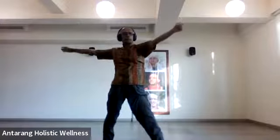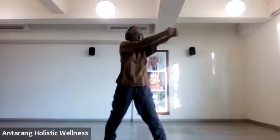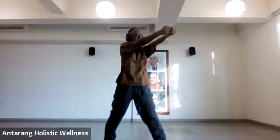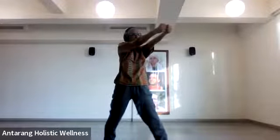Now we will do Akarna Dhanurasana. Bring the left leg forward. Keep the thumb inside the fist. Straighten the hand. Same fist on the right hand. Bring both the hands together. Focus your attention at one point. Whatever you want to get rid of, that will be your shooting target. Fix your gaze at one point.